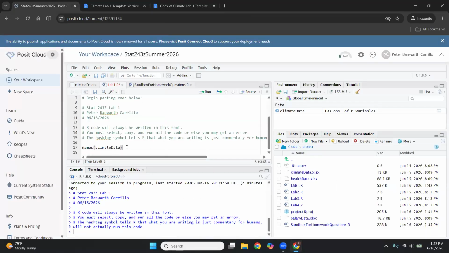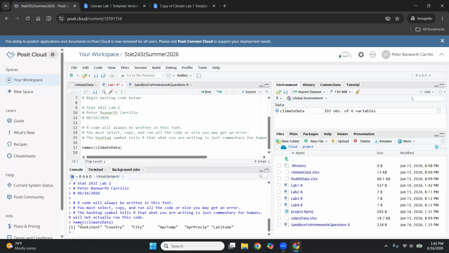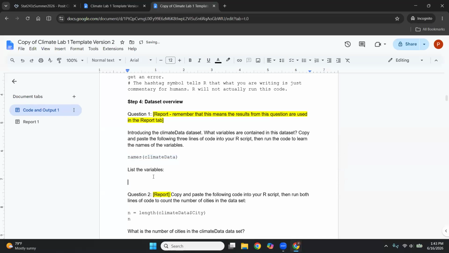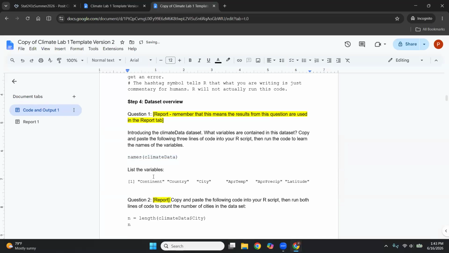And notice, since my cursor is on line 17, I can just click run, and it's going to show me the names of the variables: continent, country, city, April temperature, April precip, and latitude. Copy the output and paste it back in the lab here, and we've answered question 1.